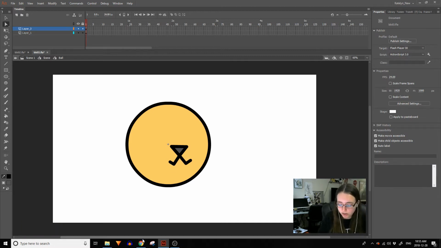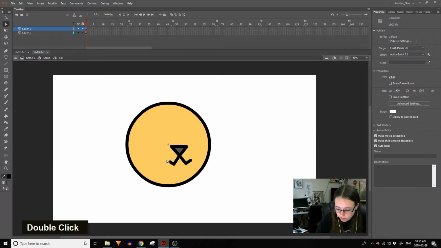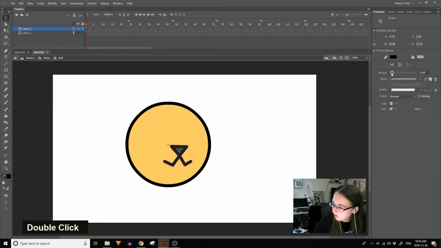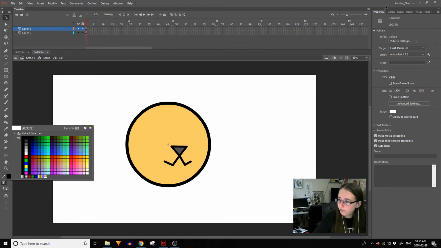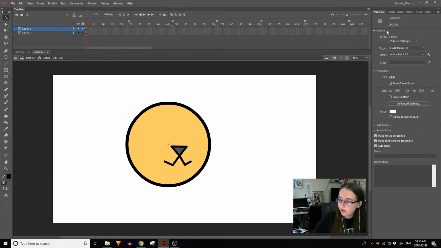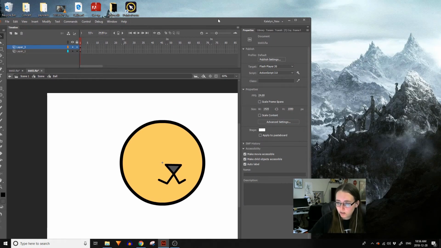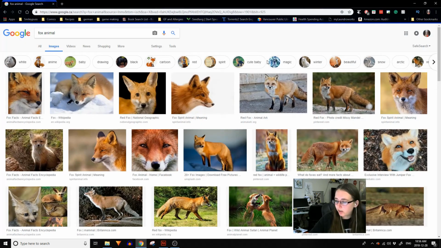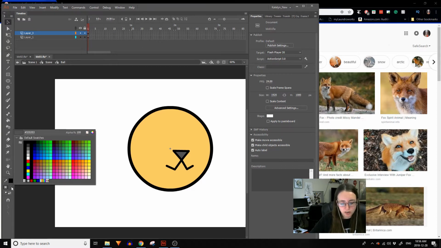And it's possible it'll just look like an orange dog. Oh, the other neat thing about Flash: if you open up your reference and you want to color pick off a photo, you can do that by clicking on the fill color and dragging your mouse right over to the picture, and you can color pick right off of it.